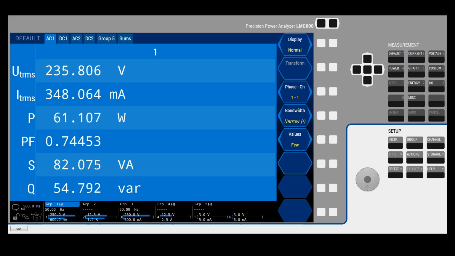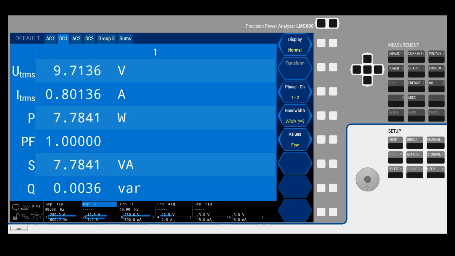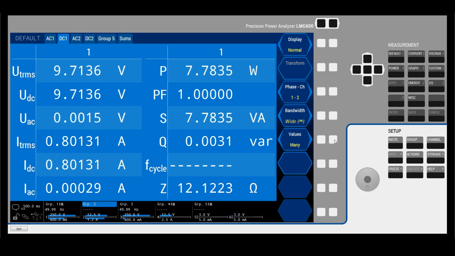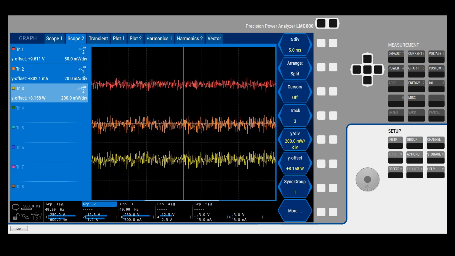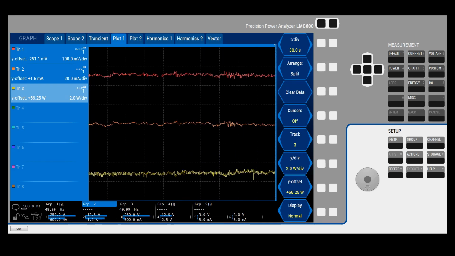The default measurement menu on the LMG671 will give us an overview of the voltage, current and power. On the output, by observing the AC and DC components of the current and power, we see that our power supply provides a pretty steady DC output with minimal ripple. The power factor is equal to 1, which is expected due to the ohmic load. Looking at the waveform in the scope graph, they also look pretty stable. In the plot graph, we see a presentation of the cycle values over time. In this case, the DC voltage and current. Here we can observe the measurement equipment's long-term behavior.